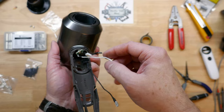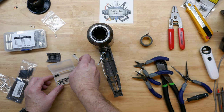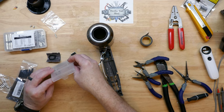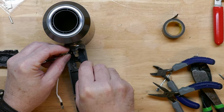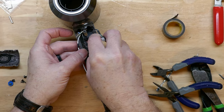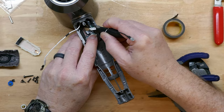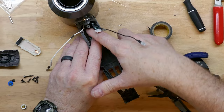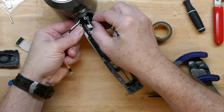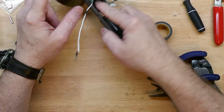I'll get our parts back out — I had them stored in a little case while I waited on the thermal fuses and high-temperature connectors to arrive for the repair. The switch has to go down into its spot, so we'll get some wires out of the way and do a little test run with the board first, making sure the wires are free and not caught up inside the handle. Check that the switch seats correctly in its location.